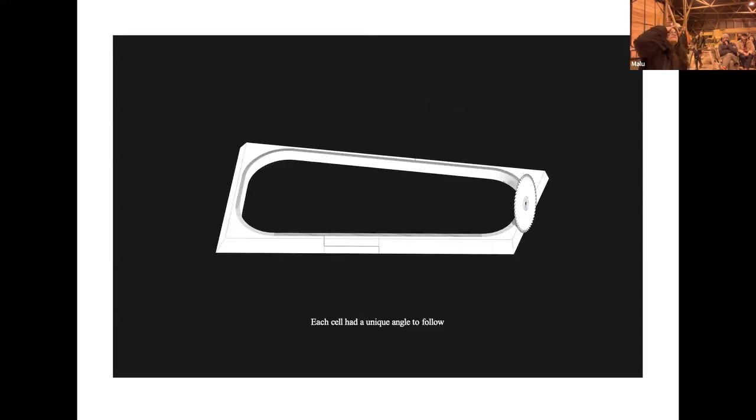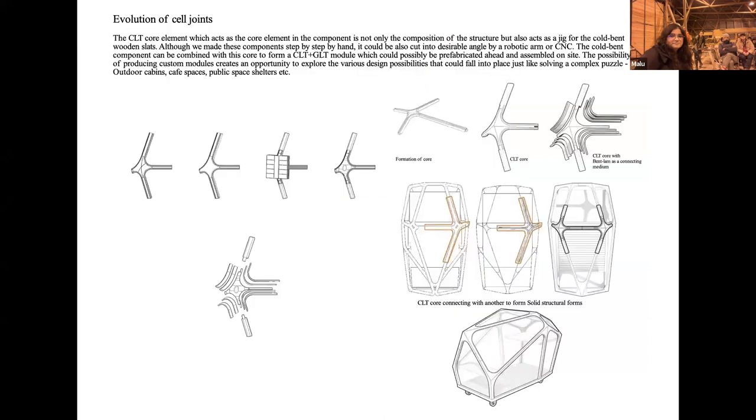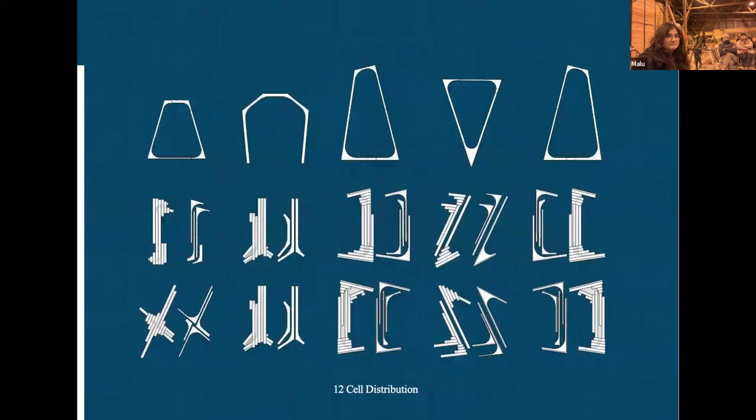Each cell had a different angle. Since we wanted to connect cell to cell as much as possible using wood itself, each cell had different angles that we had to cut, and these were connected, as you can see here on the part. I could talk about the evolution of joints very quickly. We started off just making joints and then tried making limbs, but then we realized we needed a different approach. So we started making cell by cell and then creating the joints like that.